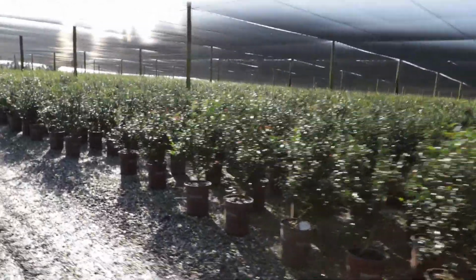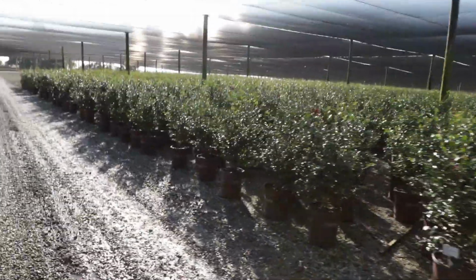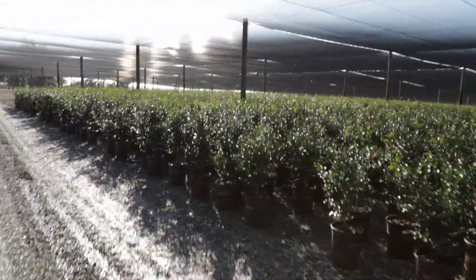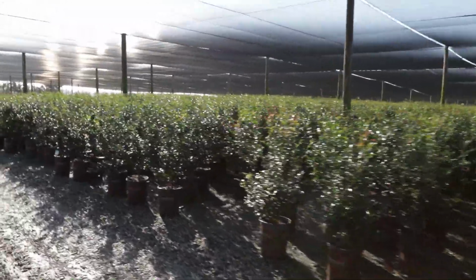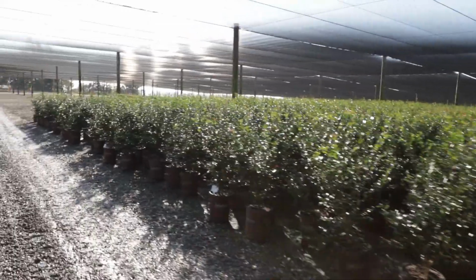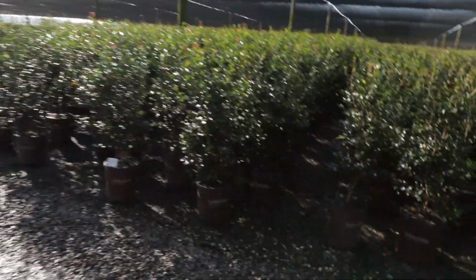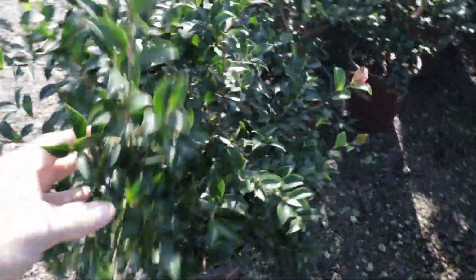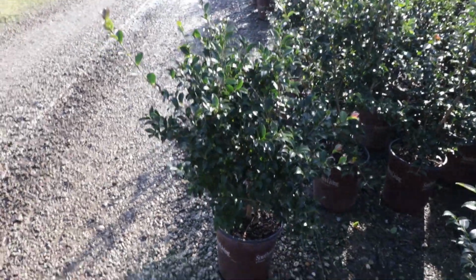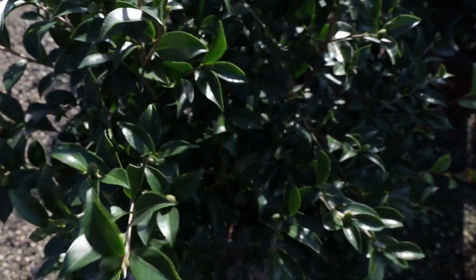I'm shooting a video on these while I'm down here, just in a collection, so you'll be able to see that. I think I'm doing about 9 or 10 varieties. All these new camellias are so nice, with really dark green, compact growing plants that bloom like any other camellias do in the fall. But the foliage on them, look at this plant right here. Look how nice this plant is, regardless of whether it ever flowered or not. That's an evergreen shrub right there. It's absolutely loaded with flower buds that will start to open here in the fall.